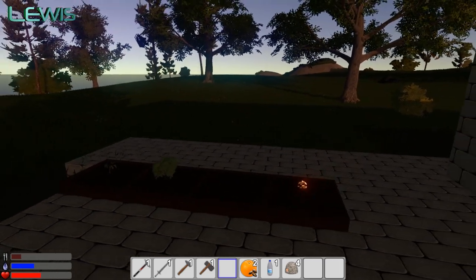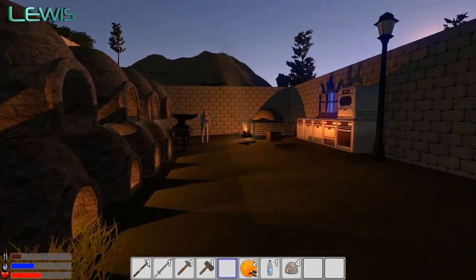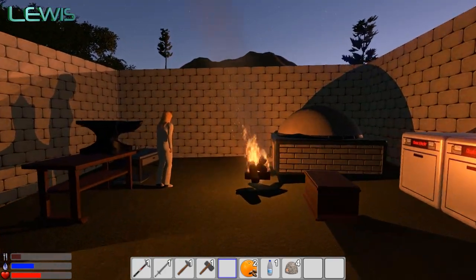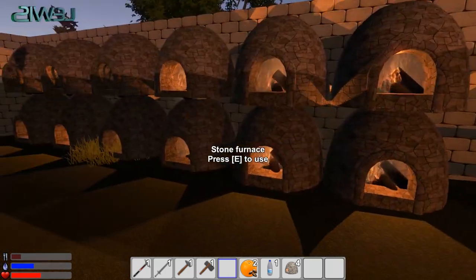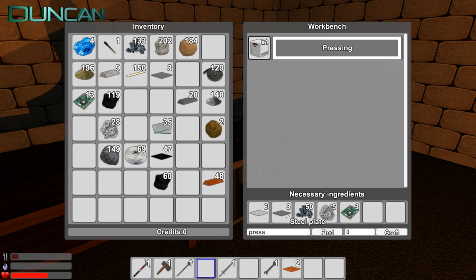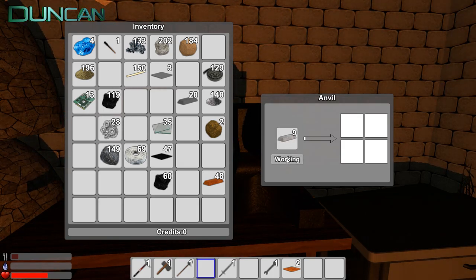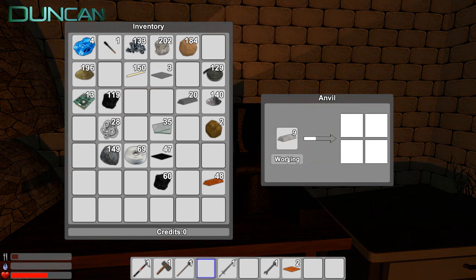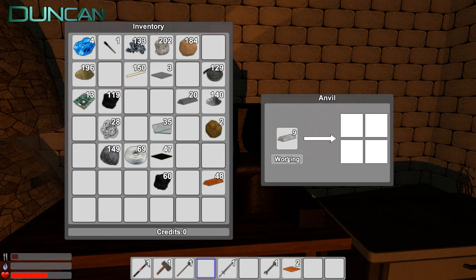Now, coal is the one issue I'm having right now. I need lots more coal. Oh, I've got loads of it. 239. Nice. It's in the wooden chest. Right, so I can make a press, I think, now. If I've got 6 iron, which I don't. Iron plates. Oh, maybe we need another anvil. No, once we've got the press, it's all right. It'll do it for us. True. This is what I'm building now.